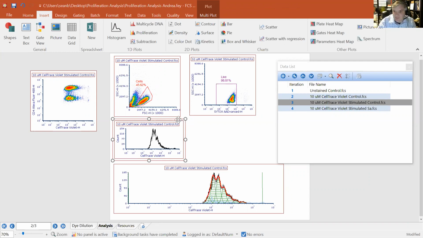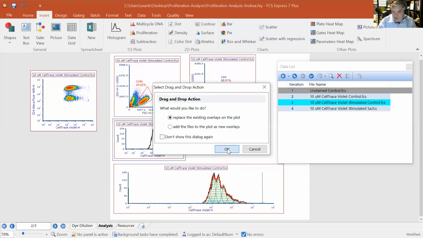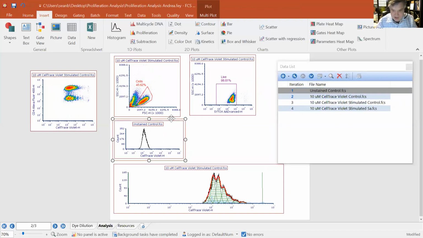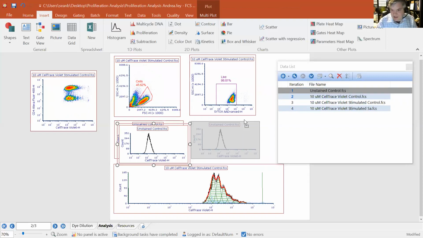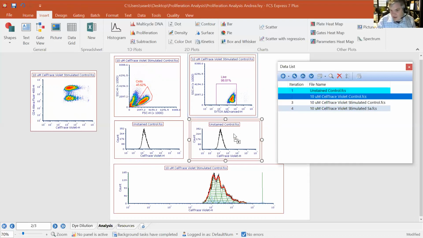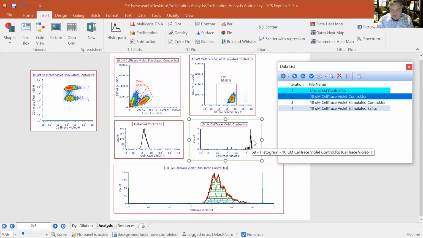So generally what I like to do is take my unstained control and drag it onto one of the histograms I have created and say, just show that control in that plot. And again, you're going to want to have an unstained and you're going to want to have an undivided control, which I do have. I'm going to put my undivided control in this other little histogram. Then I'll have a point of reference for how this assay is working, an undivided control and an unstained control.